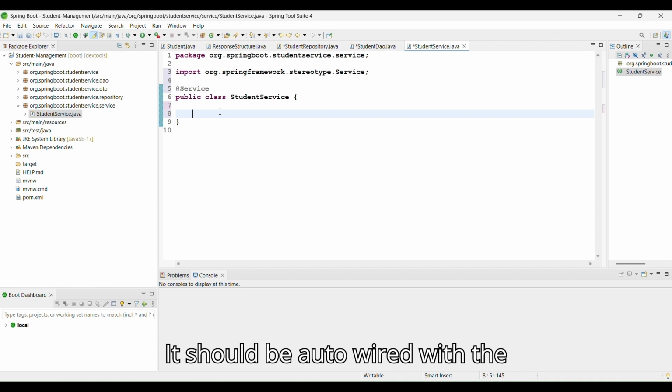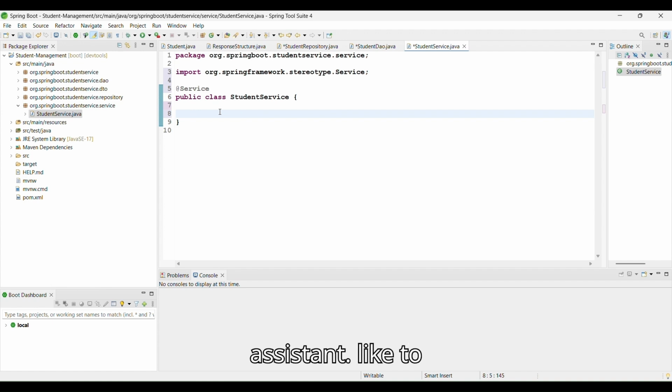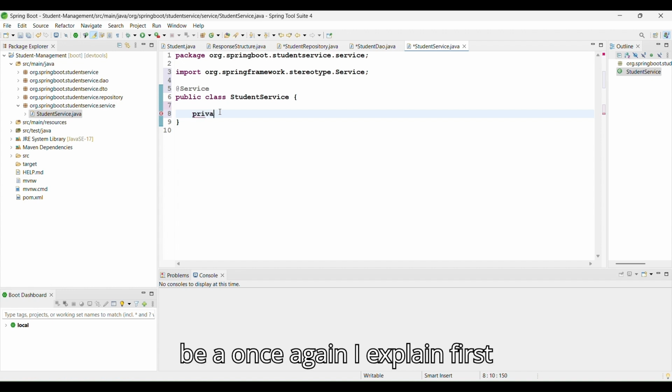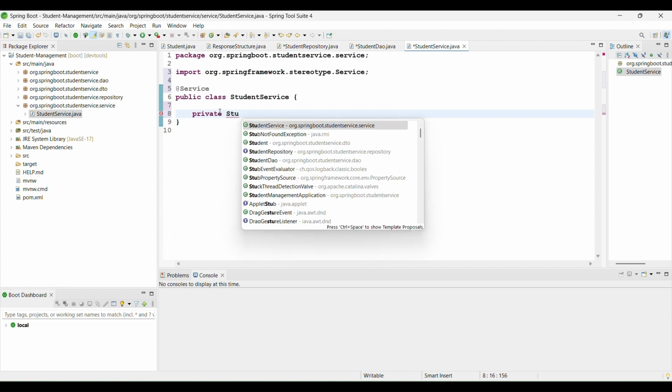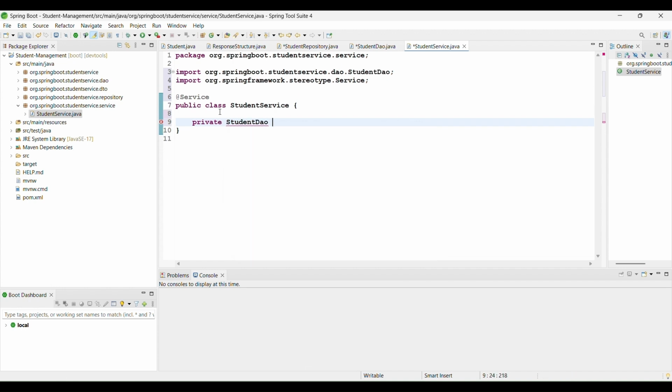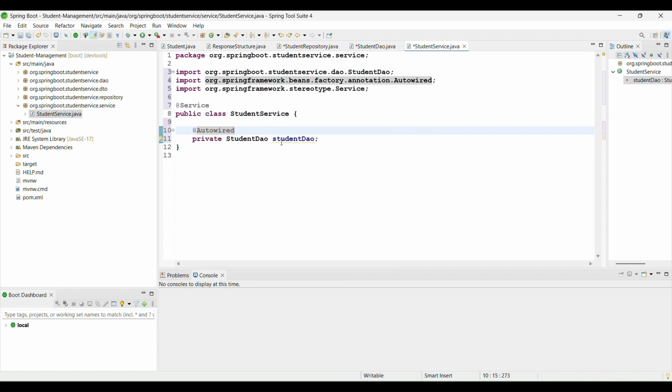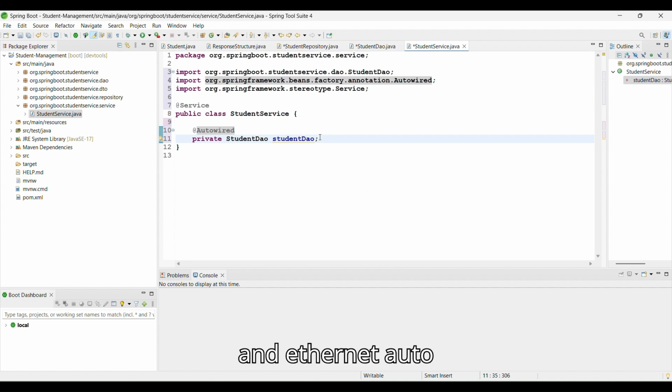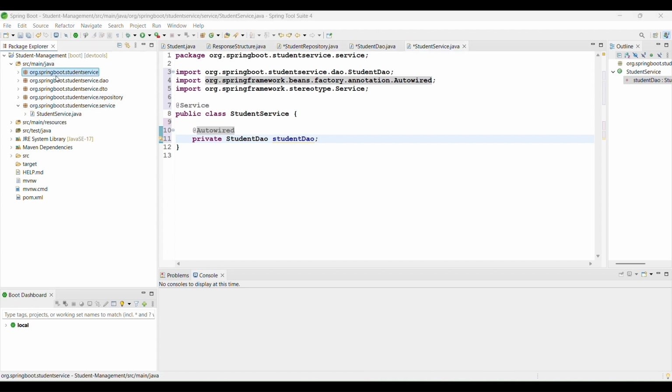It should be autowired with the StudentDAO. Let me explain once again: private StudentDAO, and @Autowired with this.